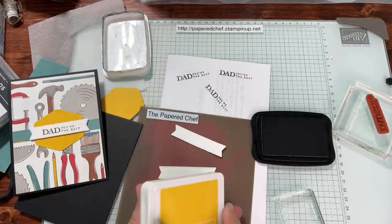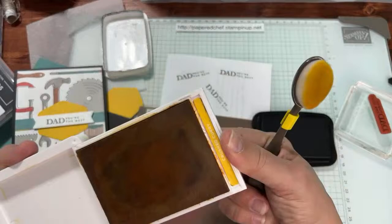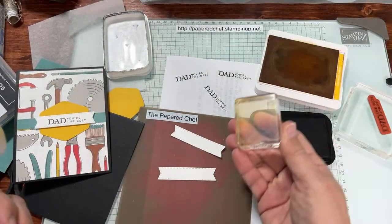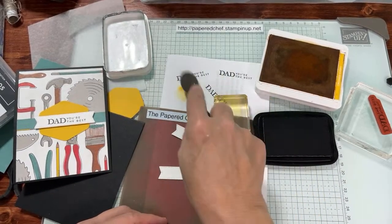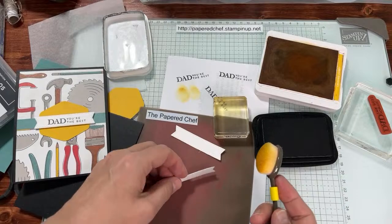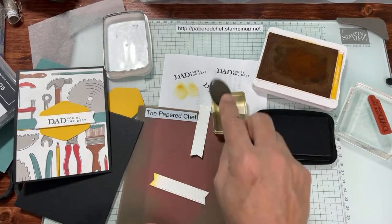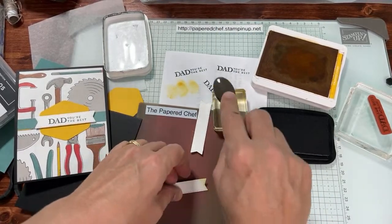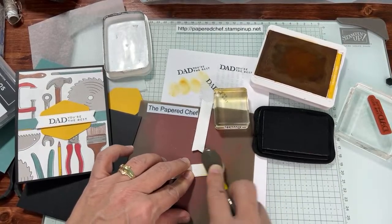So I thought we'd just improve upon the original design by putting a little bit of Crushed Curry on the edges. Crushed Curry because, well, it's one of the coordinating colors. And it's going to be the background. So I'm just tapping onto my ink, putting it onto the stamping block, and then I'm just taking that initial blob off and inking up the edges. You can use other colors like Lost Lagoon or something that coordinates.